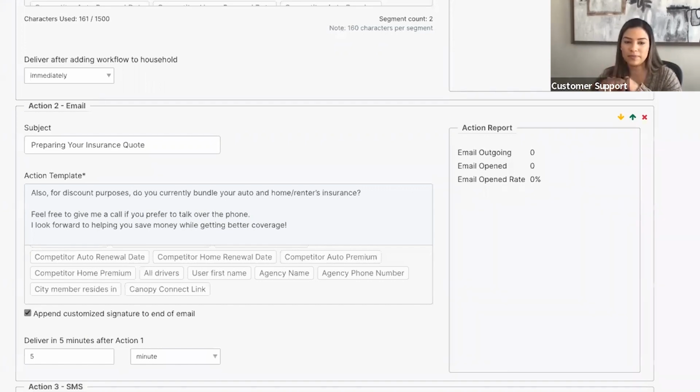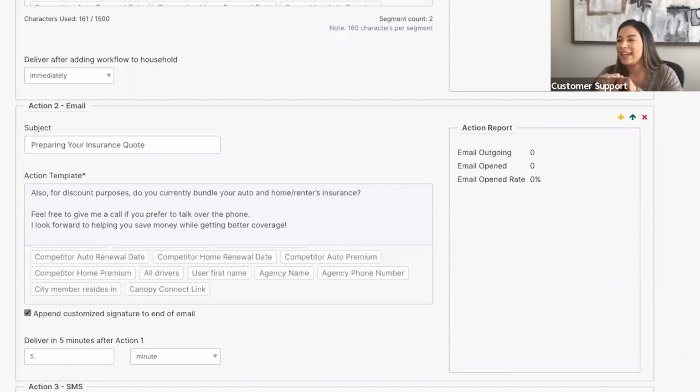The other thing that will halt a workflow is if you log a phone call as answered or inbound, because that means you have made contact. We don't need to continue this workflow any further. So any text response, logging a phone call as answered or inbound also halts a workflow.